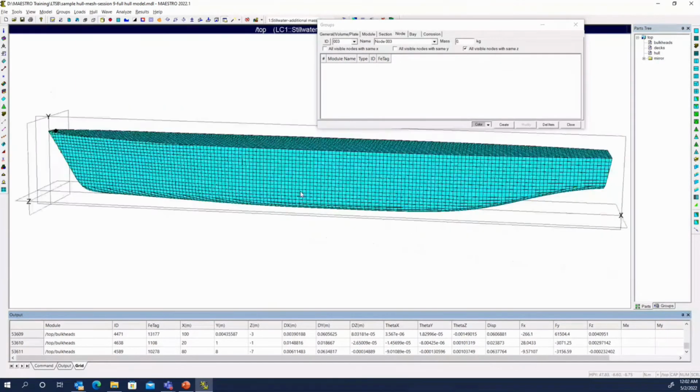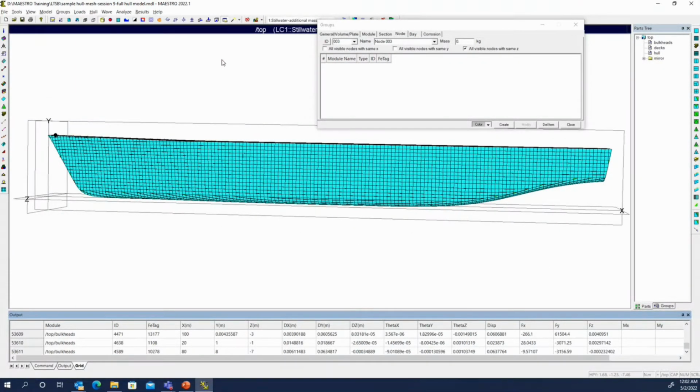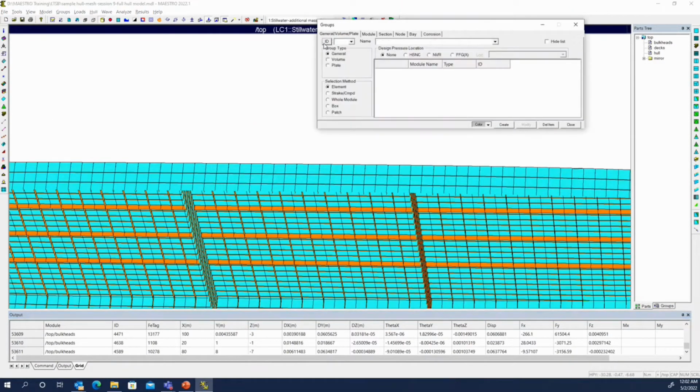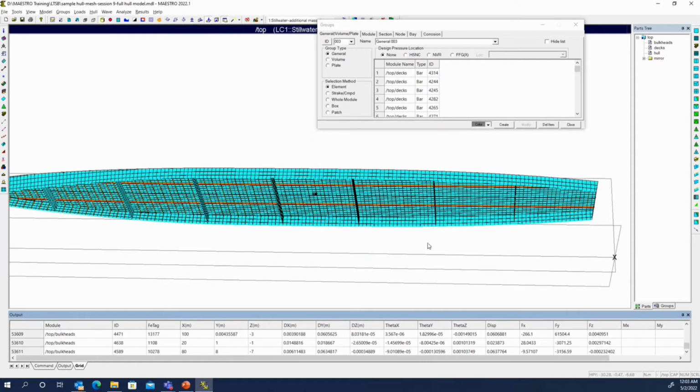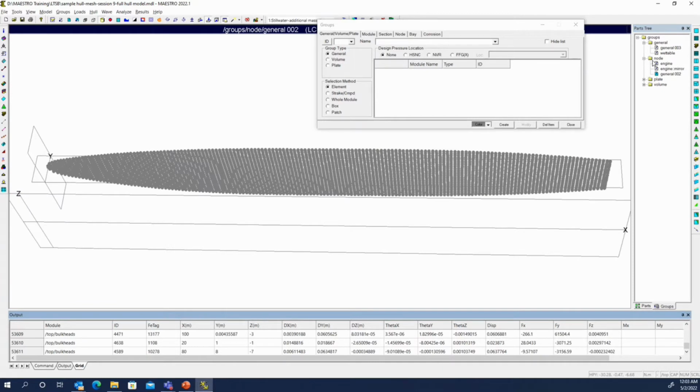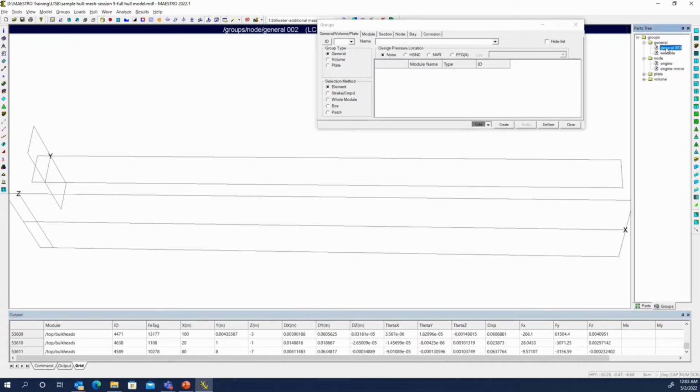So what we will do is make a general group, add by seed on that girder. So now we have the full length of the ship, that girder along the full length of the deck. And if we create that group, well, the easiest way to convert it to nodes is simply drag it to be a nodal group. This is the centerline girder.